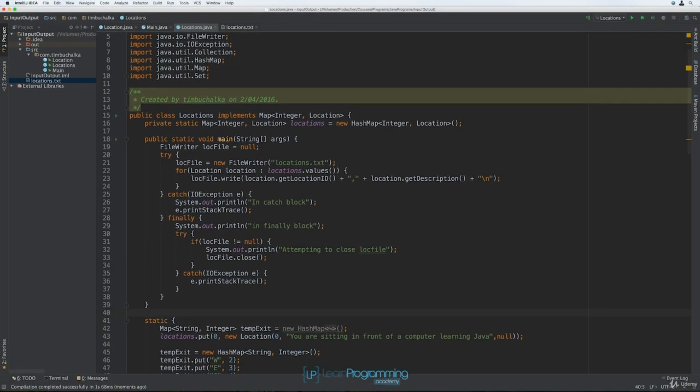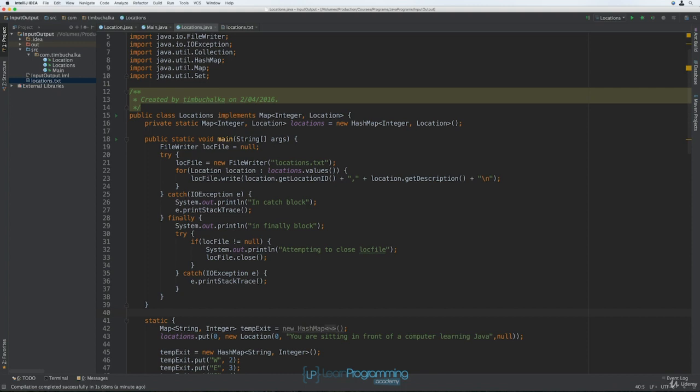So I've actually covered quite a lot there, including introducing the finally block. As I mentioned, that's really an essential part of exception handling. Now, up until Java 7, the code in our locations main class was pretty much the standard template for writing data to a stream, and reading from a stream looks very similar to that. But Java 7 introduced an improvement that actually makes the code quite a bit neater.